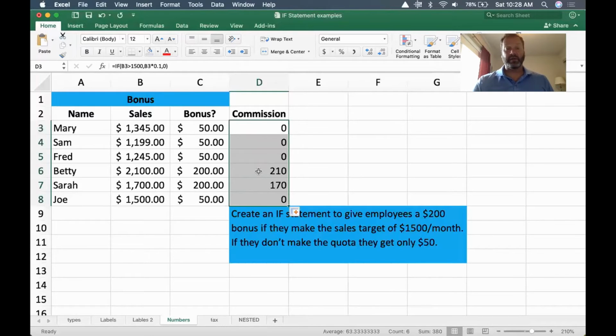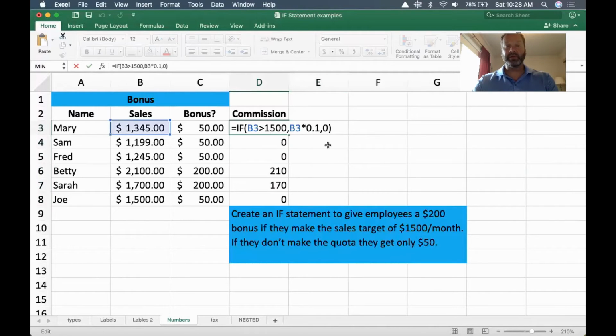So commission sale or working in a commission environment is a fantastic example of where you could use an if statement that has math built in. So once again, I'm going to escape from there, and I'm just going to pop open the top one so you can see that one more time. And you can go ahead and write that one down.